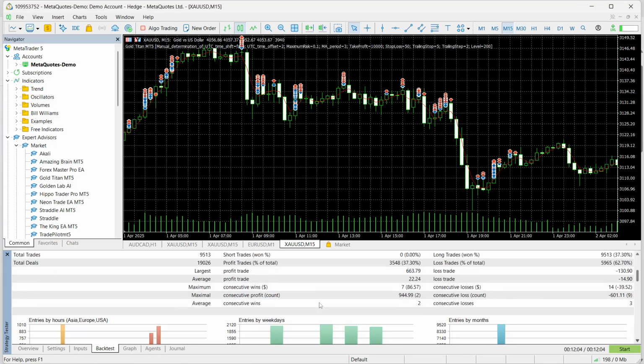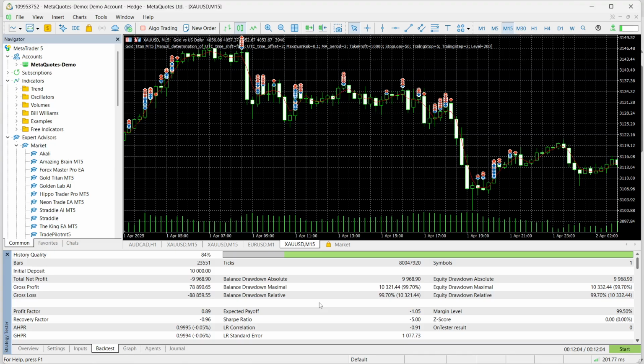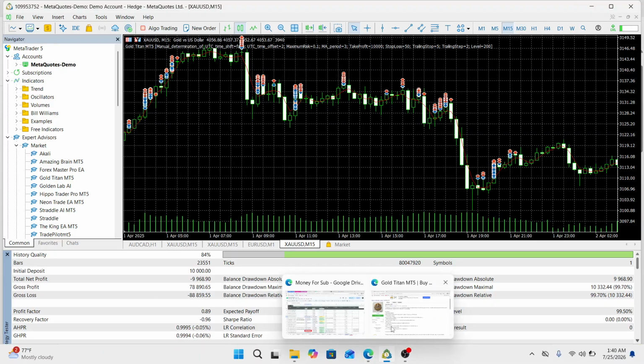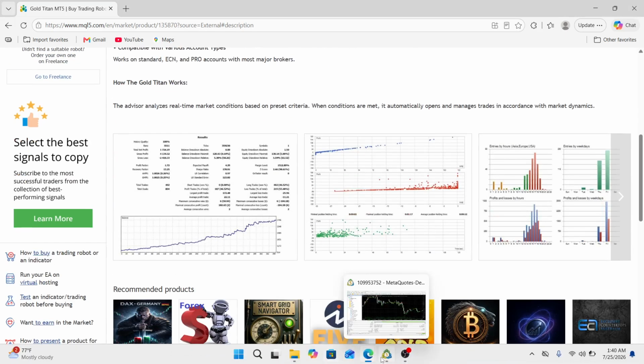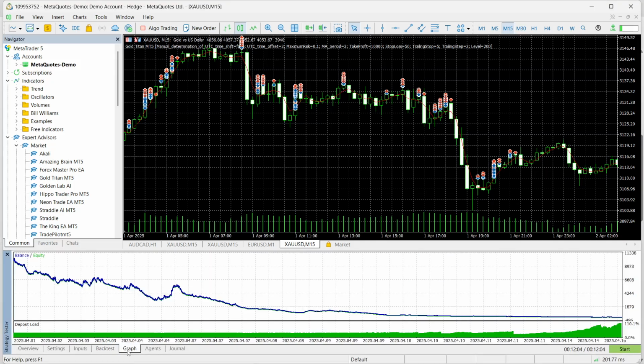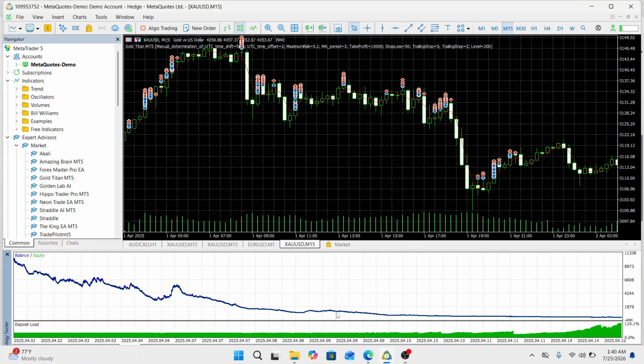Gold is extremely volatile, and many gold EAs can produce strong results in certain market phases while suffering heavy losses in others. The combination of indicators, price action, and volume can help, but it does not eliminate the inherent risks of trading XAUUSD. So compared to the graph we had on the developer's page where we had just steady upside, you can see that our own graph when put through the testing was almost quite the opposite. You can see it just moved steadily to the downside before the account was basically blown. So yeah, there we have it.